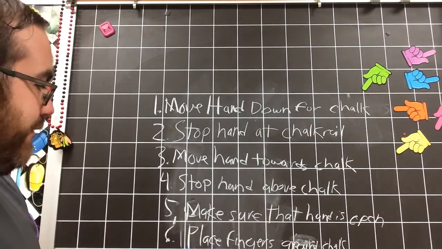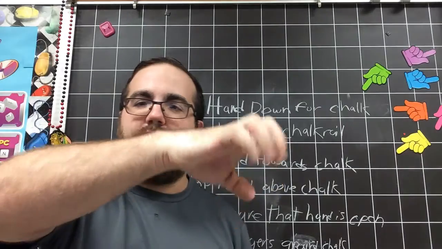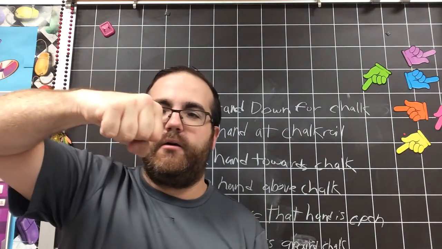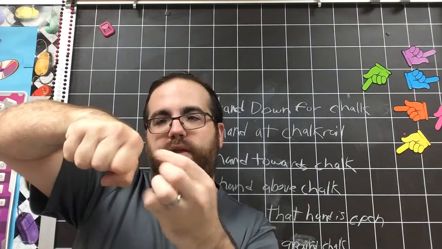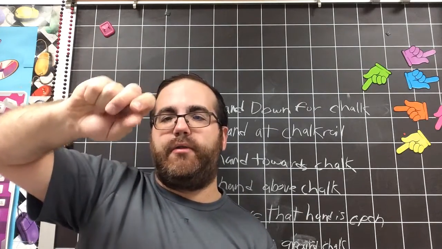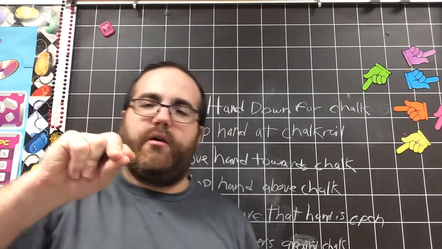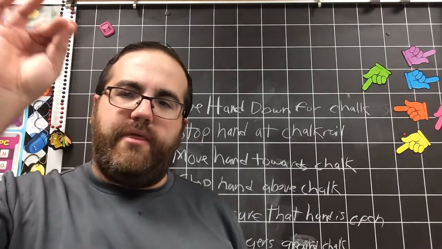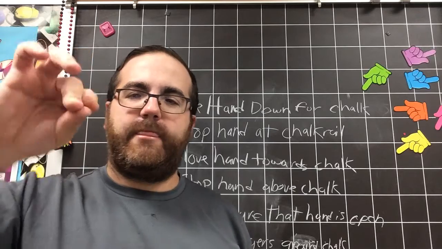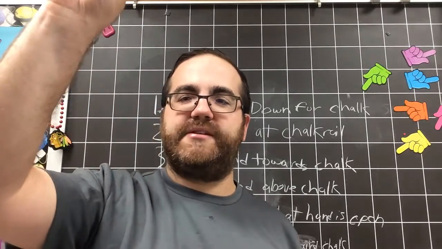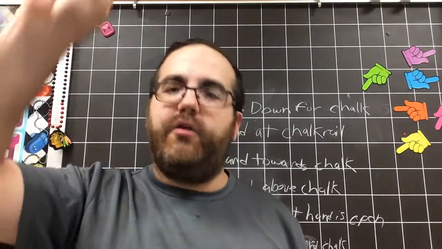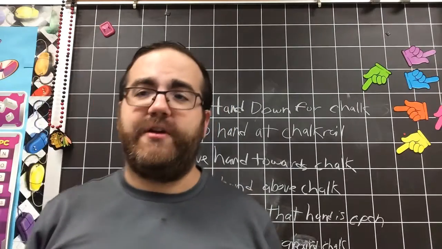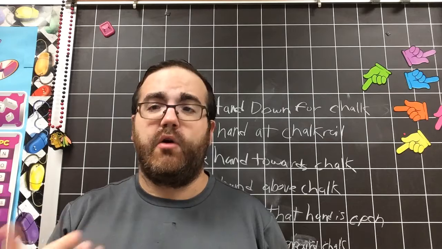So to finish this off, after we place fingers around the chalk, we would finish closing, have the fingers stop when the grip's there, make sure that the chalk is sticking out enough so we could write with it. If you wanted to get holding the chalk like a pencil, you'd get a little more specific like that. And then finally, you could pick up, stop at desired border location, and then you could program in specific directions on how to write, which with our Finch robots later on this semester, we're going to do.